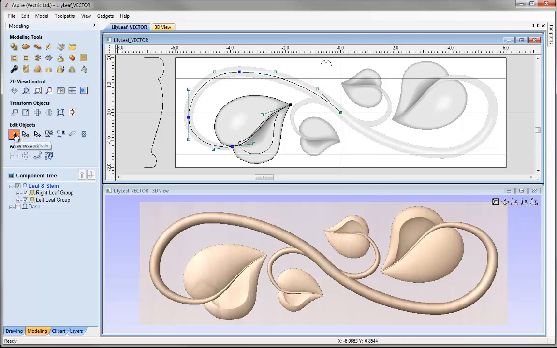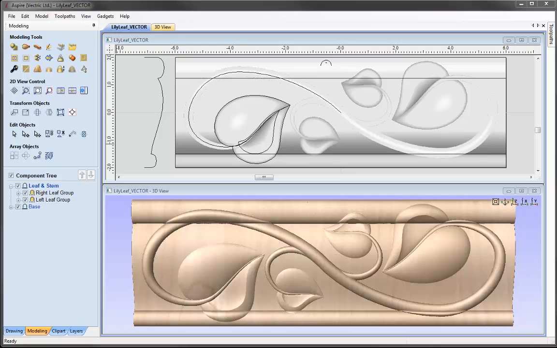Okay, so let's just put that in normal selection mode, and then let's look at switching on our base level. And we can see that we're getting some strange results here in the 3D view, whereby we can see the creases of the basic moulding being transmitted through to our leaf and stem components. And the reason for that is because our leaf and stem level is currently set to add, so it's adding on top of our base level, which is sat below that. What we need to do is look at creating a smooth underlying shape that will ultimately crop to and merge with our base level so it can sit nicely on top without us being able to see these creases that are coming through here.